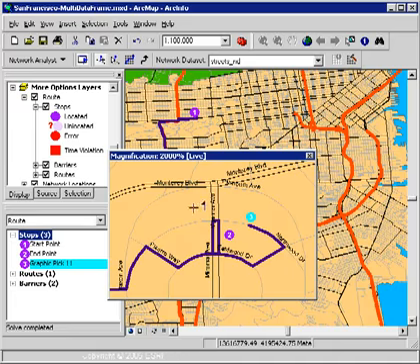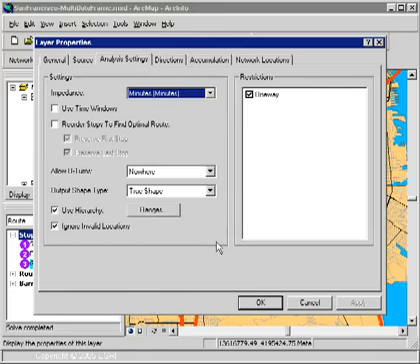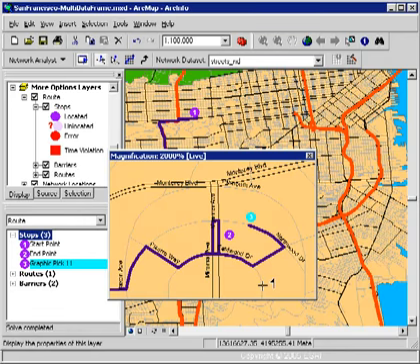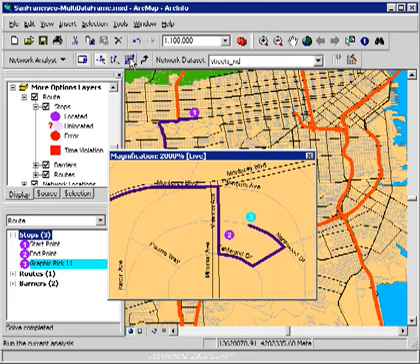Now, while this wouldn't be advisable for a bus routing application, for an emergency vehicle application, you might not want to have a one-way restriction checked. In this case, before we had traveled the right way on a one-way street, but here we've turned off that restriction, and you can see when we resolved, the route will now generate a route irrespective of the travel direction based on that restriction, but still respect things like the curb approach, etc.